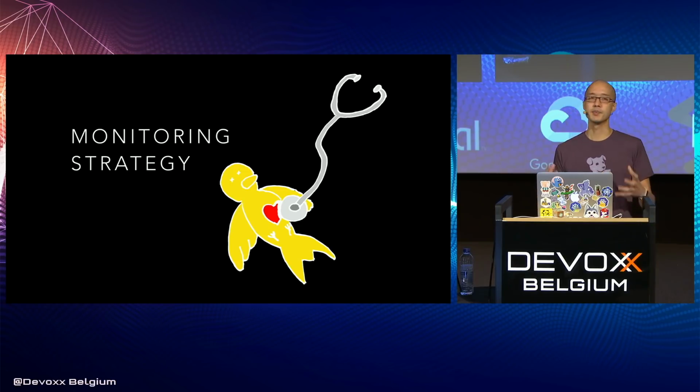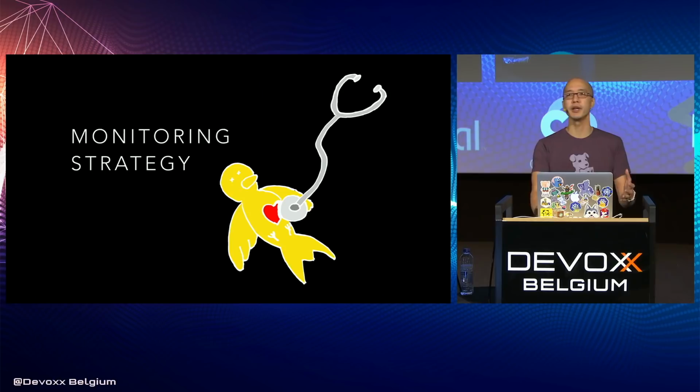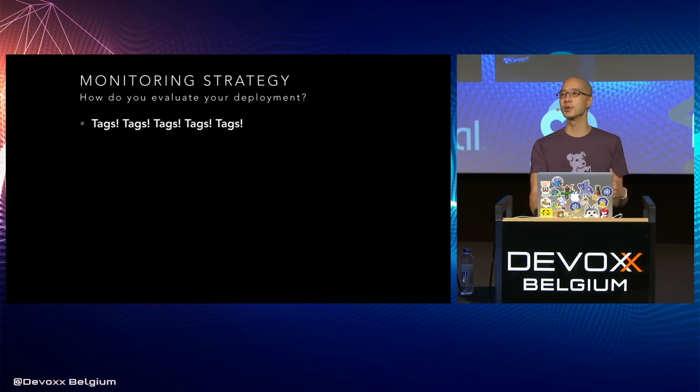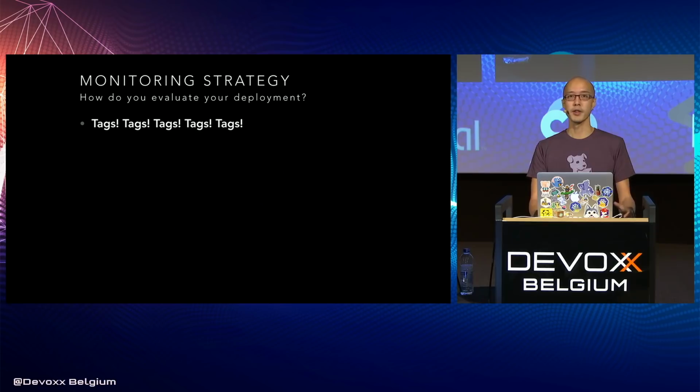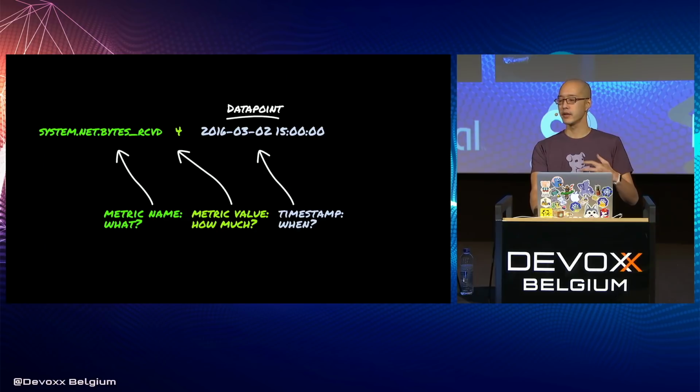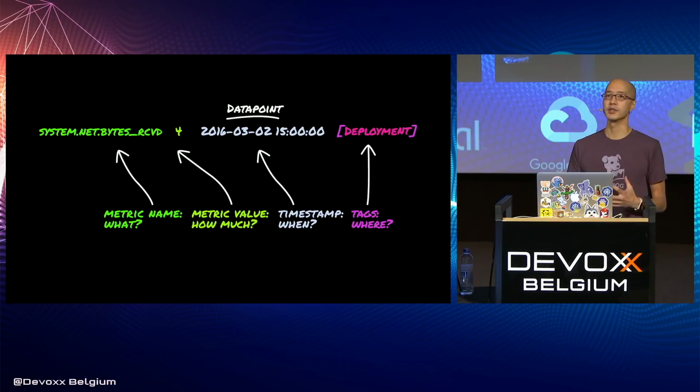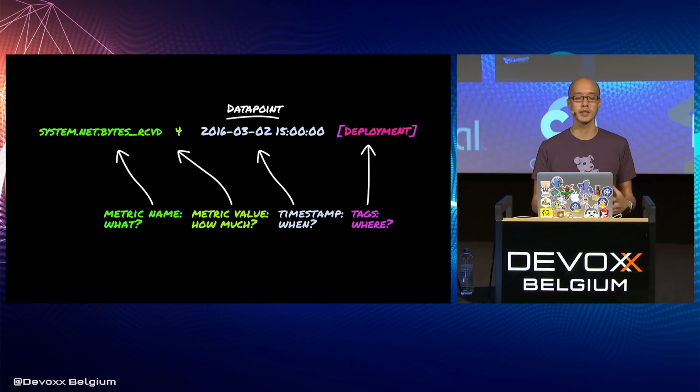Now, obviously, none of this makes sense unless you're monitoring. We can't deploy a Canary and then stop and wait and just sit there and hope that nobody complains on Twitter. We actually have to have a monitoring strategy. And the first is that we absolutely need tags. You absolutely have to be using tags, whether that's, in Datadog, we call them tags. If you're using Prometheus, they're called labels. You need some way to add metadata. When we think about a metric that we're gathering from our application, it can't just be what is it and how much is it, a value and a timestamp. You have to add where it's from, an application, a host, things like that.